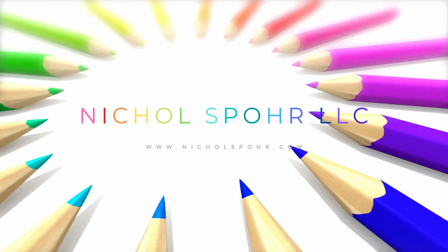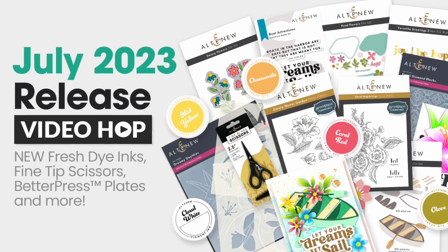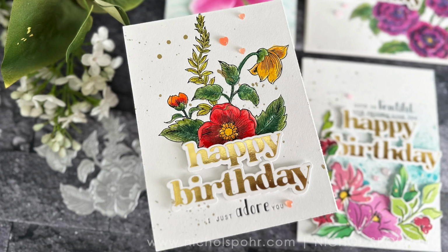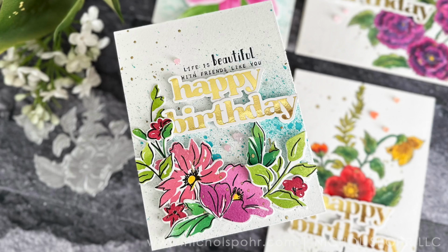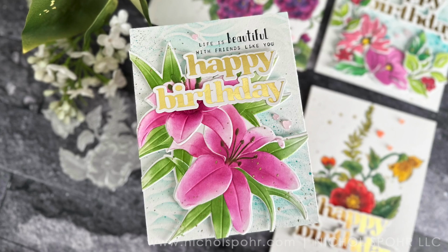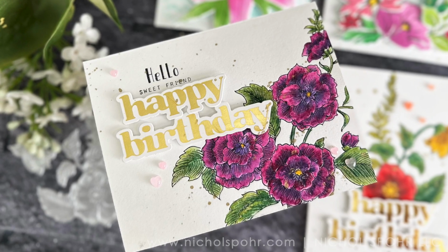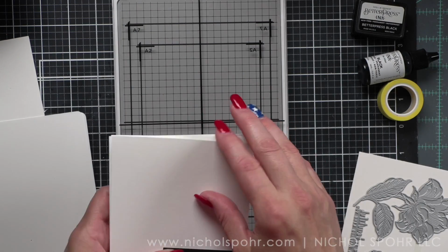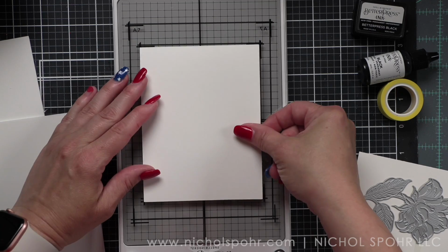Today I am taking part in the Altenew July 2023 release video hop, and there is so much good stuff today. I'm going to be featuring some Betterpress birthday flower cards using brand new Betterpress press plates. These are created by Spellbinders for Altenew. And then we're also going to be doing some stamping and stenciling and embossing folders and all of the stuff.